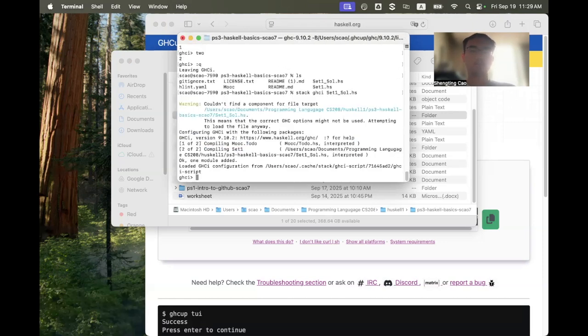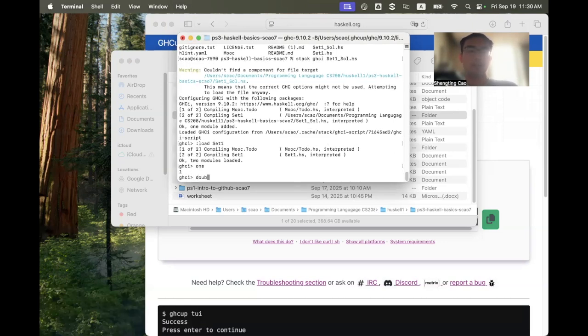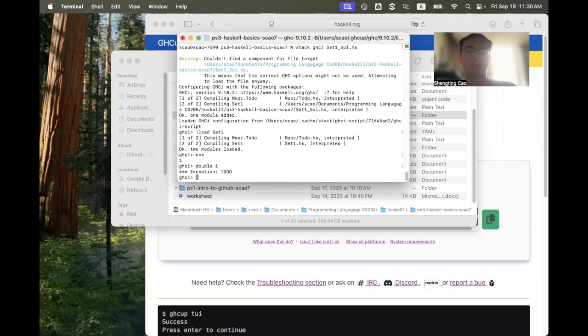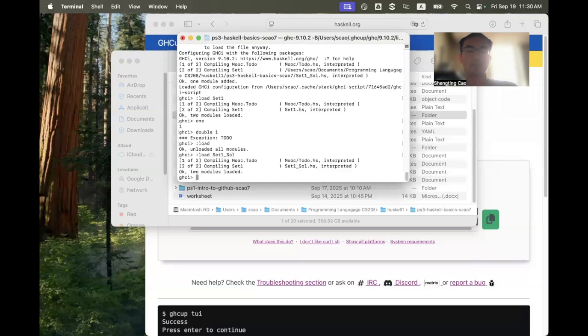Okay. Now we can load set one, and then we can call double one. Okay, we need to unload, load set one solution.